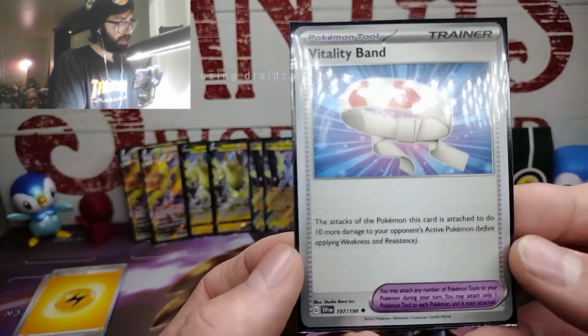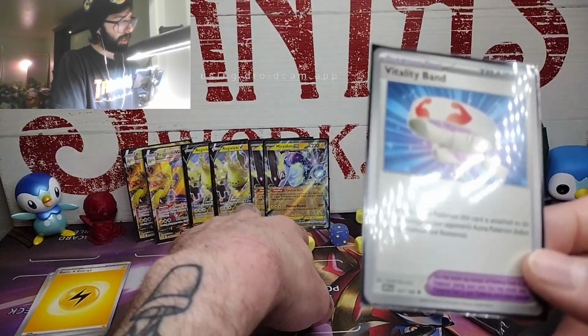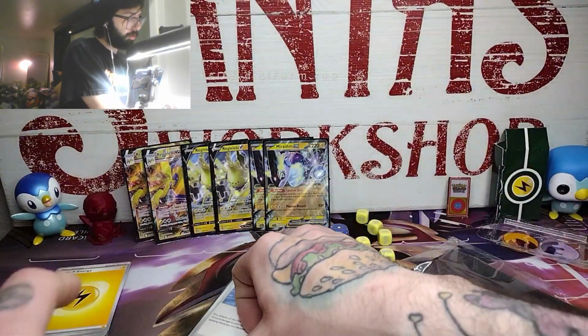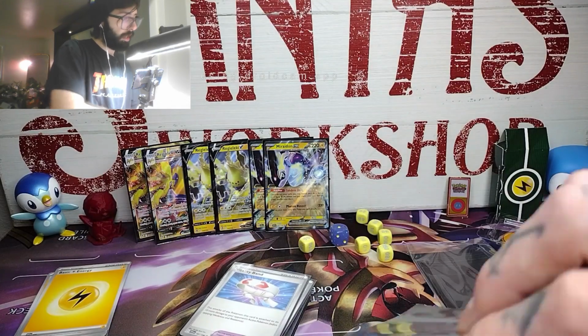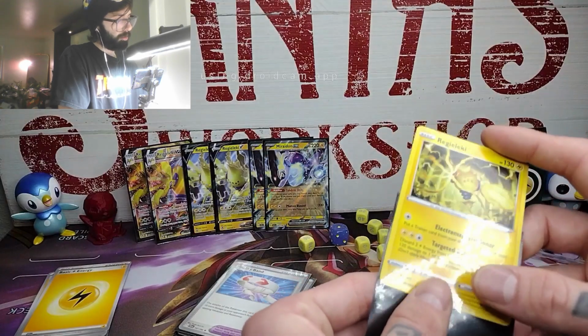You also get a Vitality Band x2. Attacks the Pokemon this card is attached to do 10 more damage. Just a nice tool card that you can search with Arven. Stack a little bit extra damage on, as well as with your Regieleki.